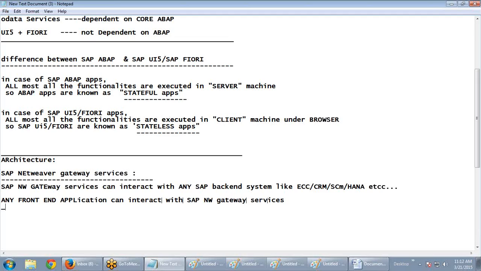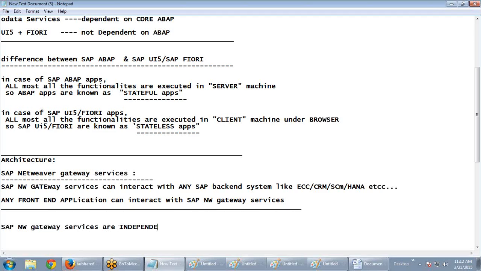So what I mean to say is SAP NetWeaver Gateway services are independent of front-end applications. You can use any front end, and any front end can interact with SAP NetWeaver Gateway services.